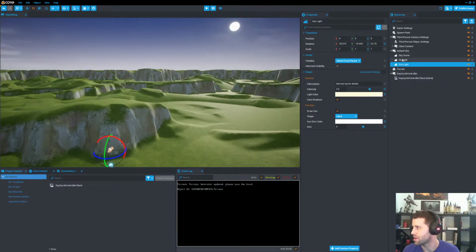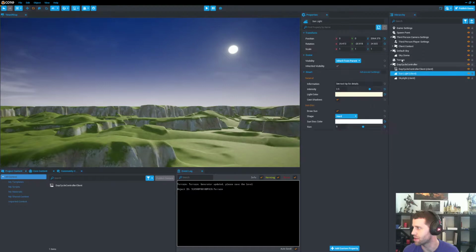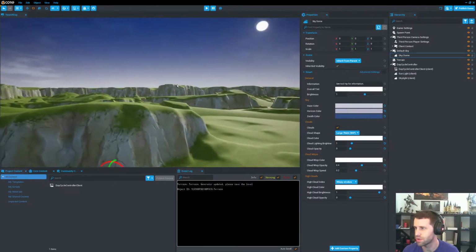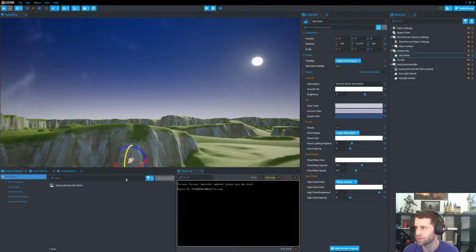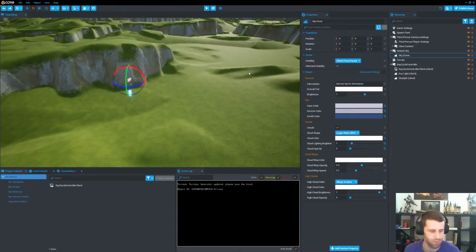All right, we need the sun, which is the sunlight. That controls the actual sun in the sky as well as the light it makes. We need the skylight object because we need to tint that. We're actually going to tint both of these, I think. The sky dome, you can do what you want with. There's an argument that we should make that part of this because people might replace their sky with this. But at the same time, you can pick whatever one you want, so maybe we leave it there. We'll probably add some text to the description of the template to tell people which parts they need.